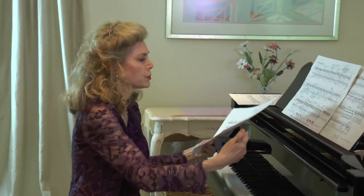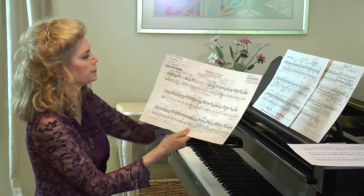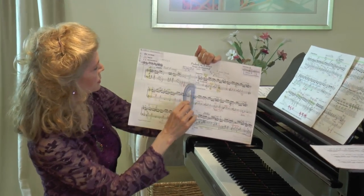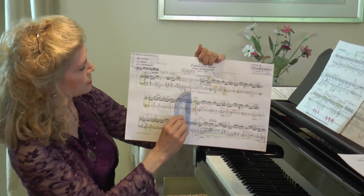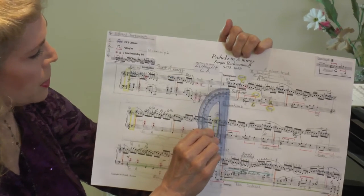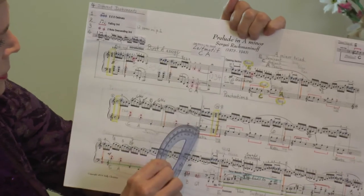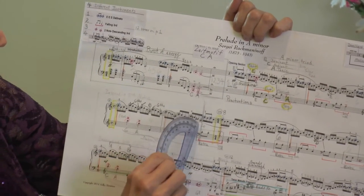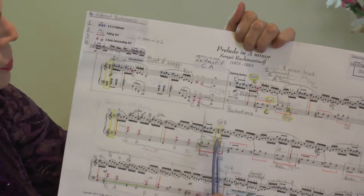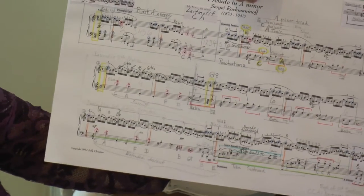So let's go back to my music and talk a little bit about what we just had on this first page. Here is our introductory burst onto the scene, fortissimo, two measures, and look at this giant fermata right here. Then comes the leggero pianissimo, and here's measure four, five, six, and seven, which went to the 4-4. Now right here, see how that lines up?